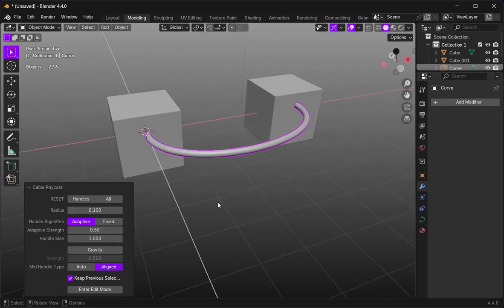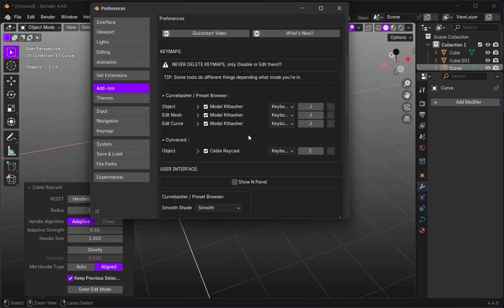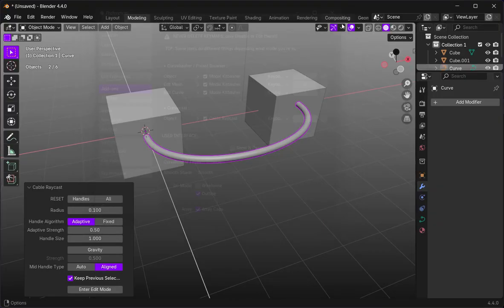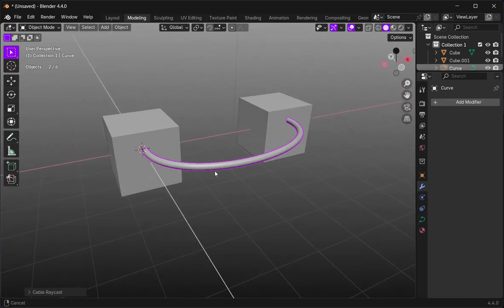Maybe instead of having to always set this value, you can set up the value one time in the add-on preferences somewhere here. And that way, instead of changing this every time you start up Blender again, you only have to set it once. So I think that's a good idea actually.